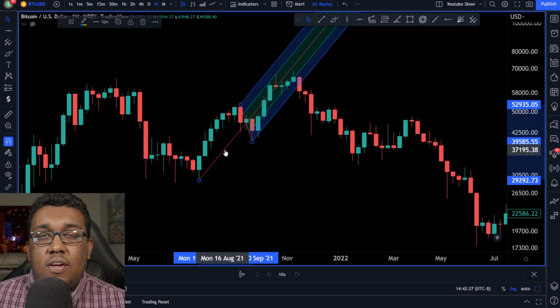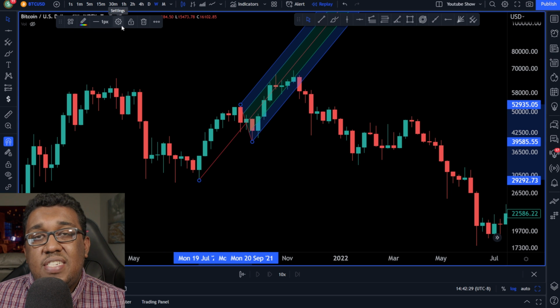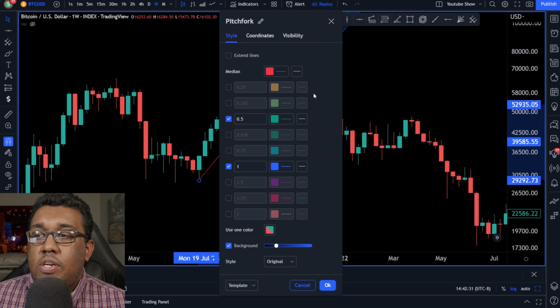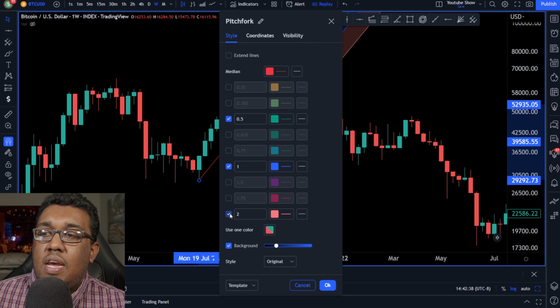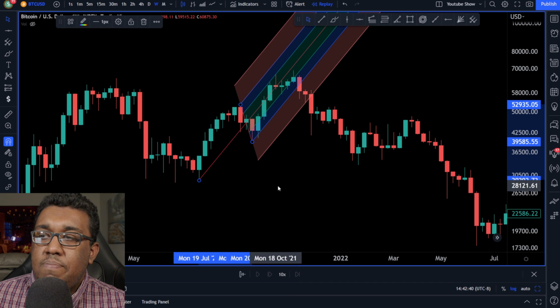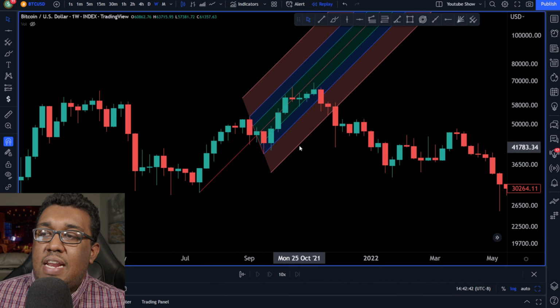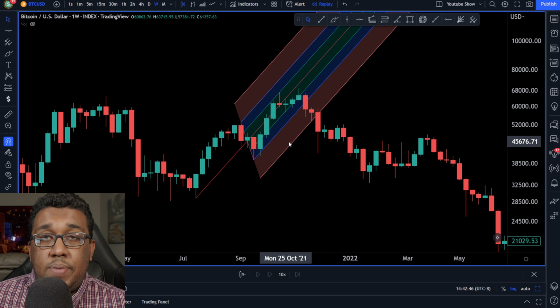So I want you guys to click on this. And I want you guys to go over here to the settings tab. After that, you guys are going to go towards the bottom. And I want you guys to click on this one right here with this kind of light pink color, salmon color perhaps. And I want you to click that on. Click OK, and you guys will see right now it added on this extra section right here. Now, this is your basic pitchfork right here.